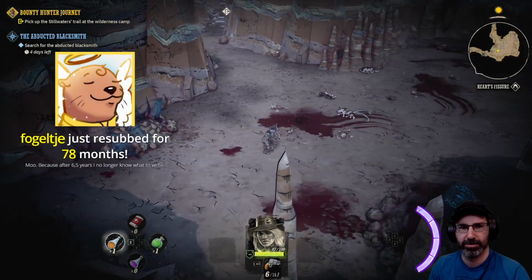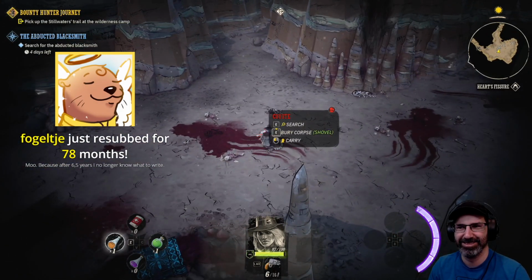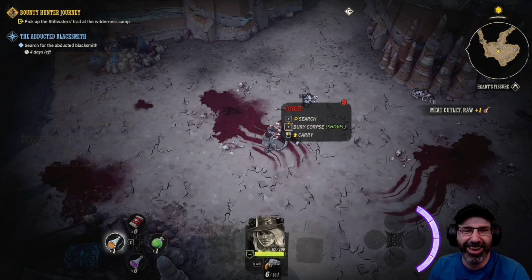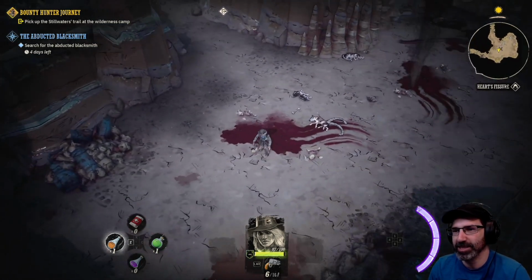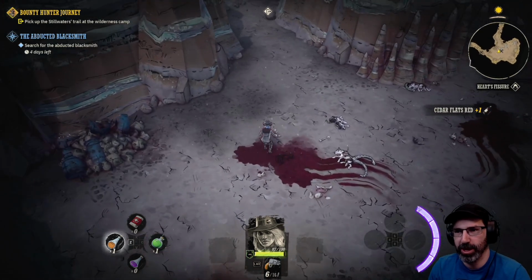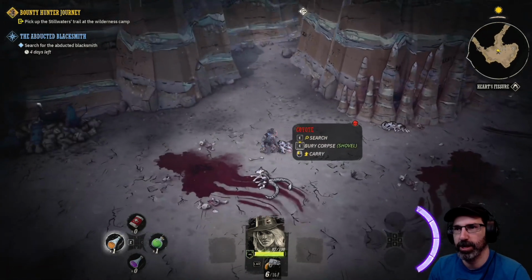I was wondering what a 78-month resub looked like. Hey, Fog! Lou, because after 6.5 years, I no longer know what to write. Hey, how you doing? You've got the Angel Otter badge, one of the rare few that hit 6.5 years of support. You're amazing. I hope you're doing great. Thanks for your resub. I don't want that.